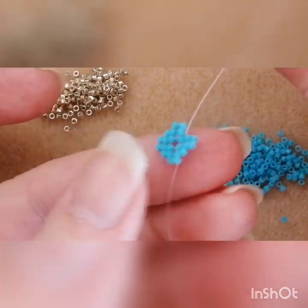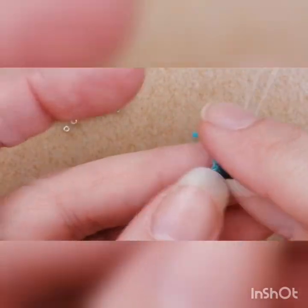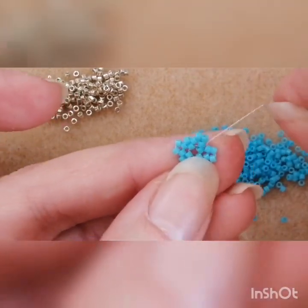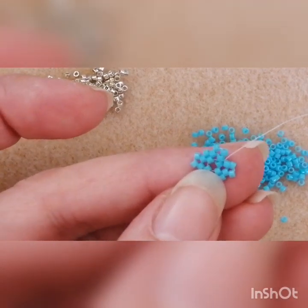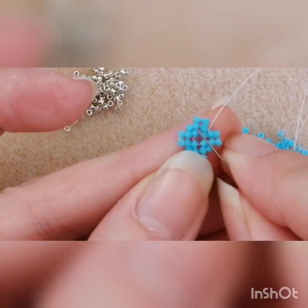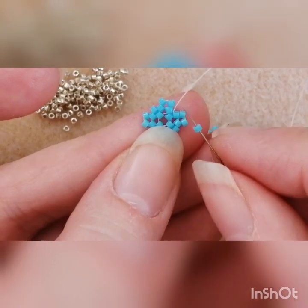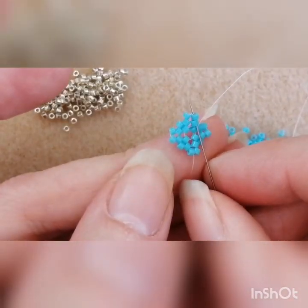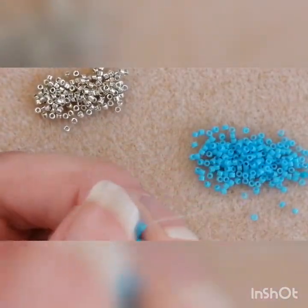I'm still keeping the tail because it's very hard at the beginning not to keep it. The pieces are way too small in my hands and they always fly off, so if I have a little bit of tail, I can actually pull on it. Just don't forget, don't keep the tail too long, afterwards it will be very difficult to cut off. So again, we're at the last part. You see, now we take one bead and we go up the two because it's technically stepping up. Okie dokie. And pull.